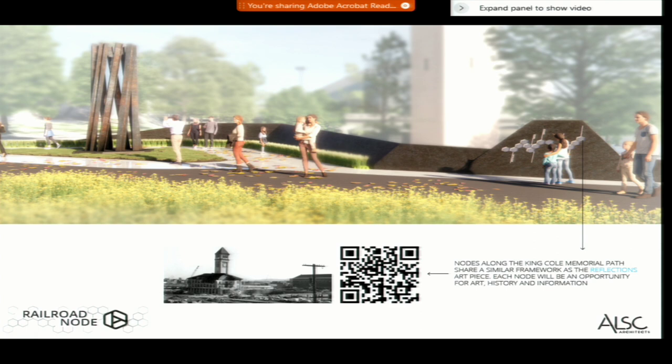And so what we really have talked about is creating a framework for future art to come in for each one of these important things that you need to know about how Expo and how we even got this park. And so again, rather than doing a mini me of reflections, it's an opportunity to now have another artist come on. And we've really talked about how this could really strengthen an art walk for the ones who are interested in art, but also in each one of these will be the information that we can continually add to throughout the years through a QR code and people literally just using their devices to get that information.